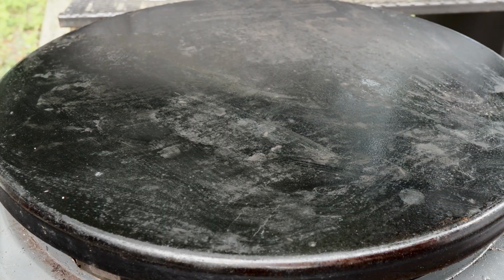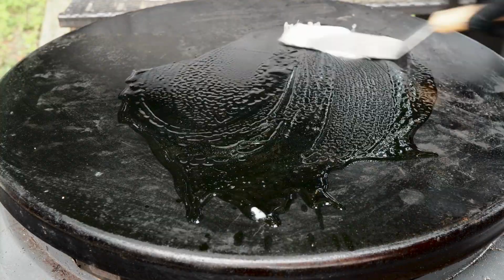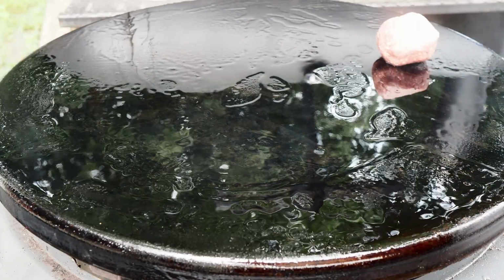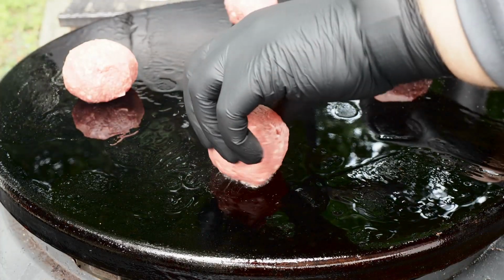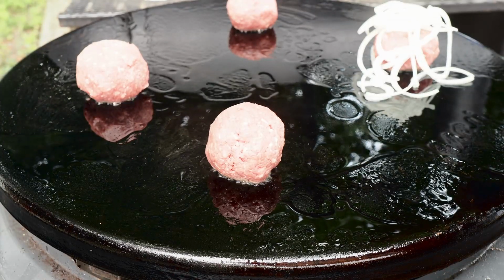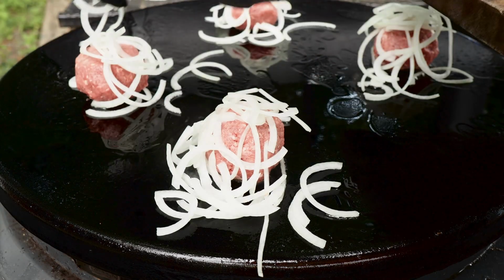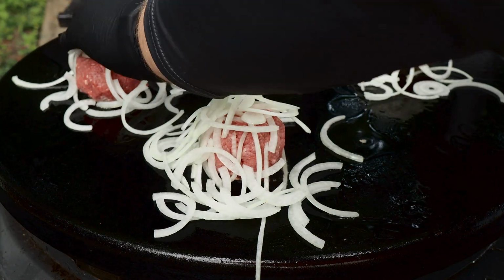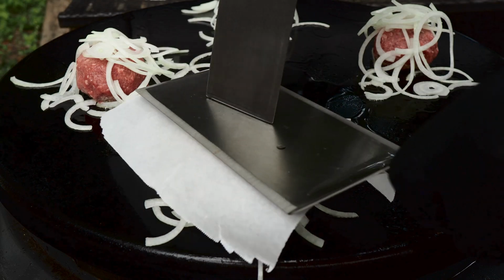All right, so I got the griddle on medium heat. Now I like to just go on with a little bit of beef tallow here. Just spread it all over the whole griddle top. Now just throw those balls down. Then get a handful of onions onto each one. Don't worry if they're messy. I get some parchment paper and then just give these a smash.